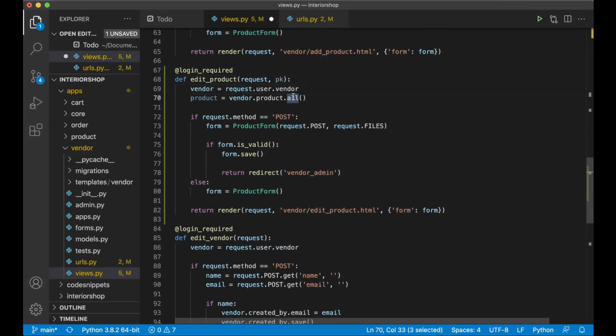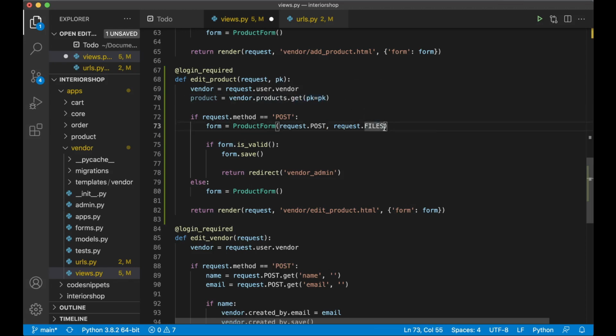But instead of saying all, we can say filter or get, pk equals pk. So now we get all of the products from the vendor.products, and then we get this specific one.